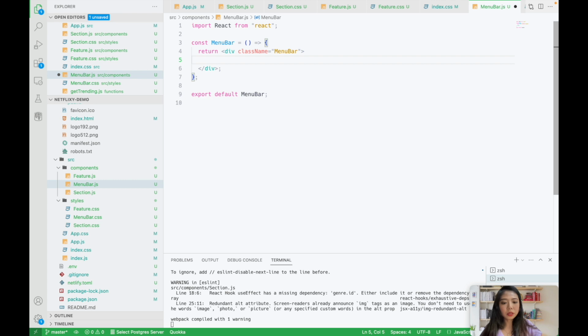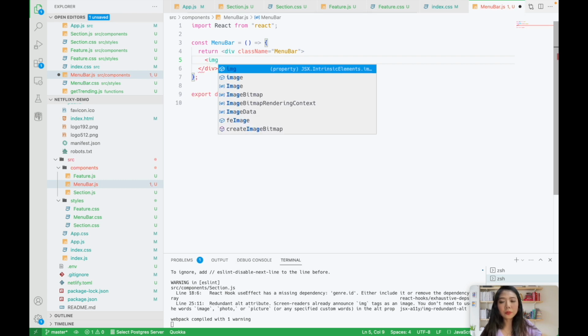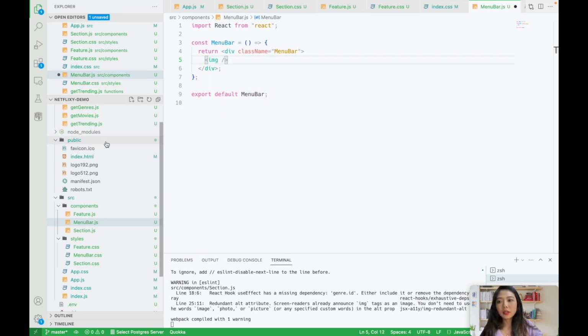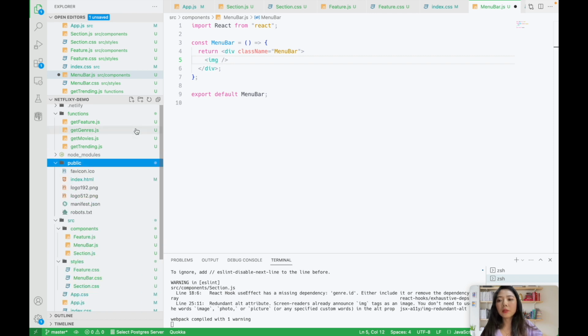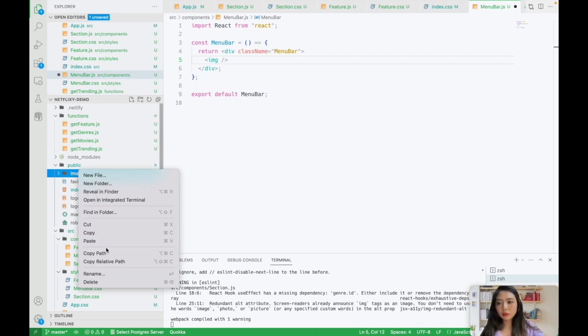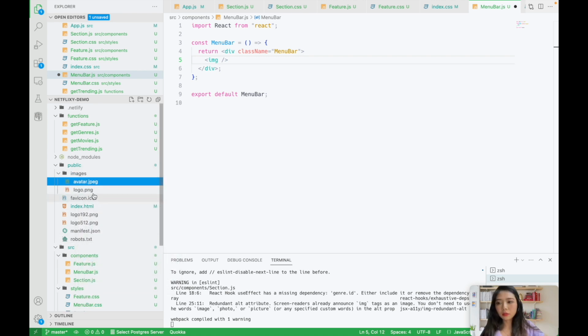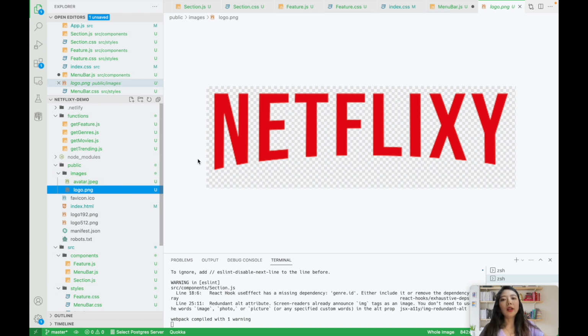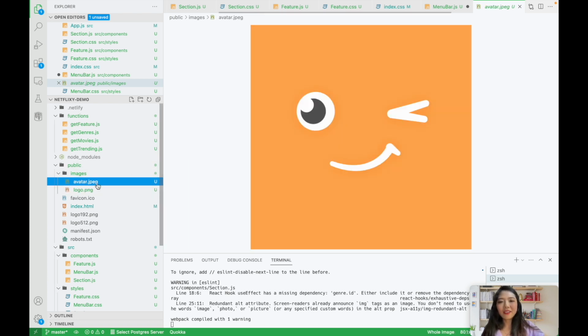And inside the menu bar, we're going to have 2 images. I'm going to move all the images here under the public folder. Okay, we have a logo, Netflixy, and we have an avatar here.